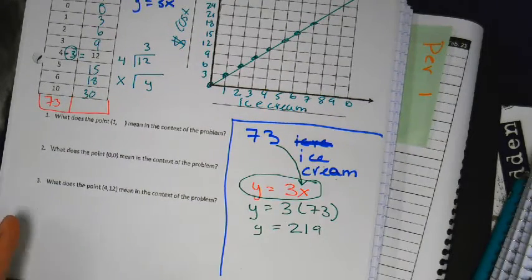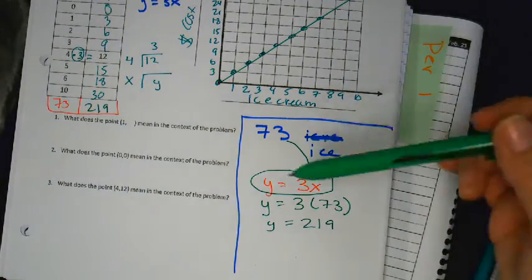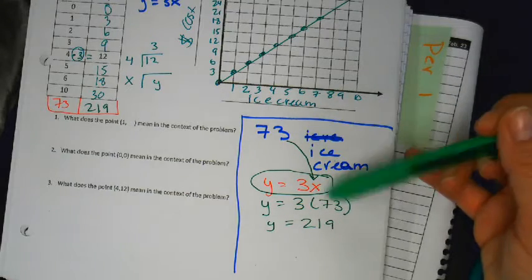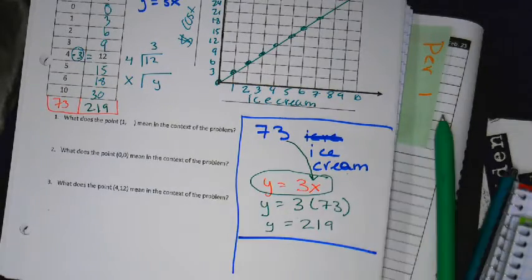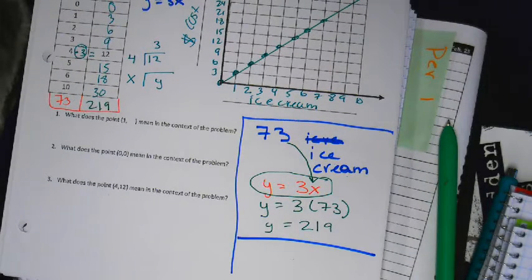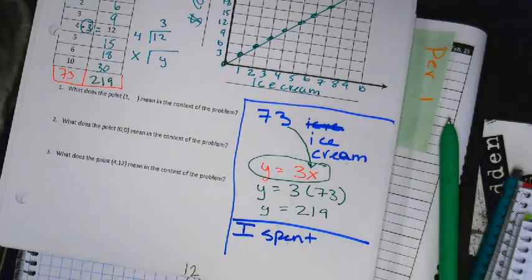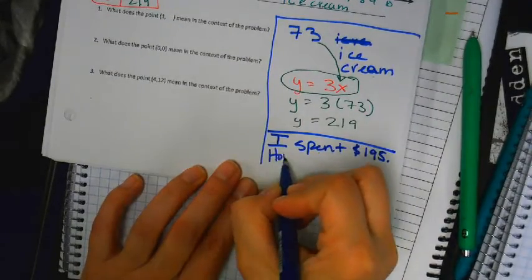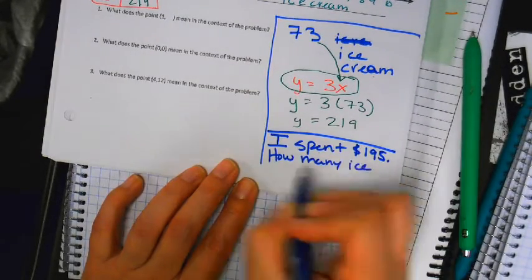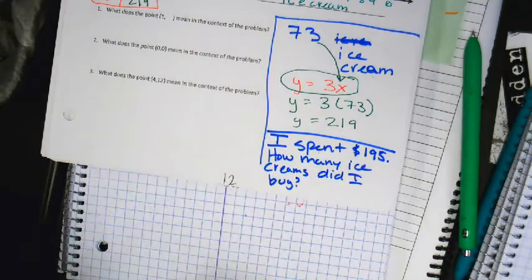So using my equation, that's what I do. I know, but this is why I said you need to follow along. We're going to use our equation. And that's why I asked, is 73 an X or a Y? We determine it's an X, so you plug it in this way.